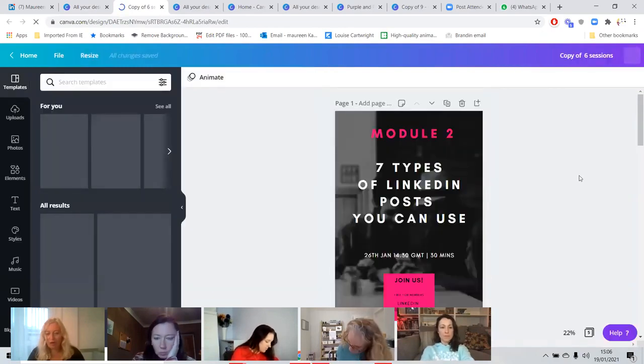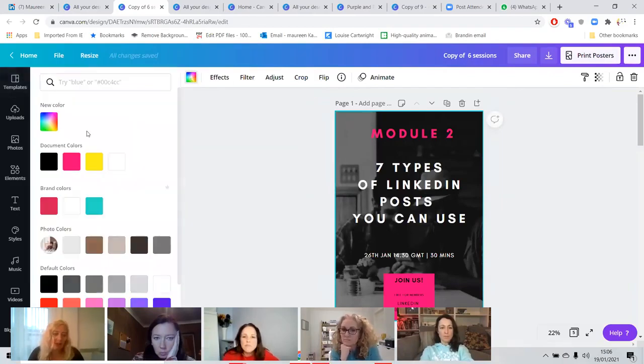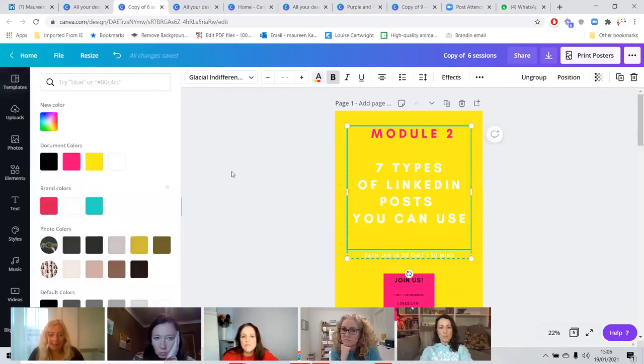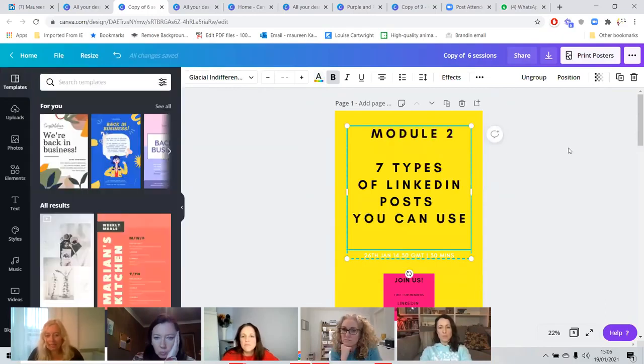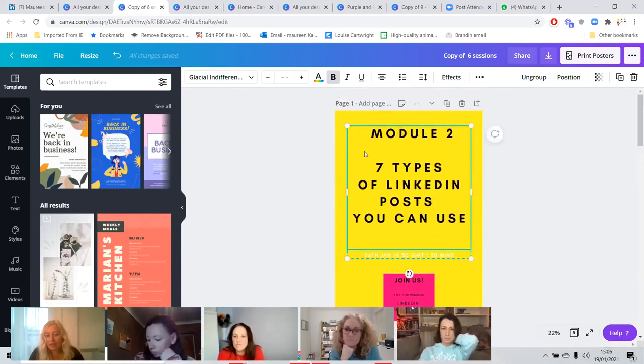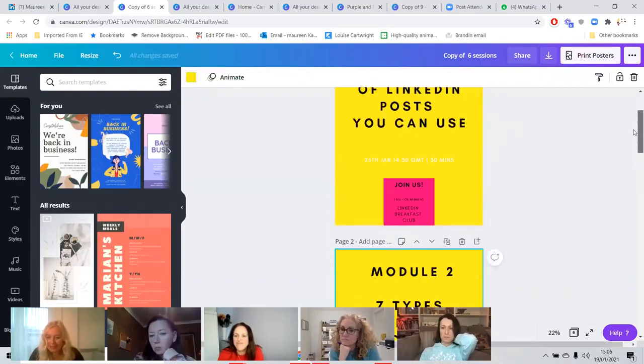And again, I'm just rushing due to time. So this one, normally what I'll do, if I'm going to use this again, I'm going to just change the color of it. I'm going to make it look completely different, but this will be getting used again in some way or other. And once I've created my first look and feel, I'll just click this, which is copy the page. And I love a bit of repetition.